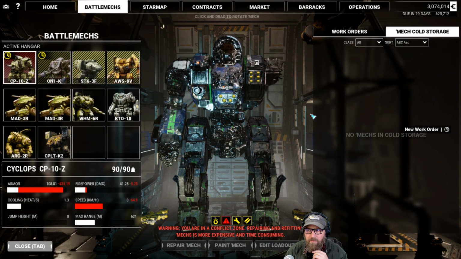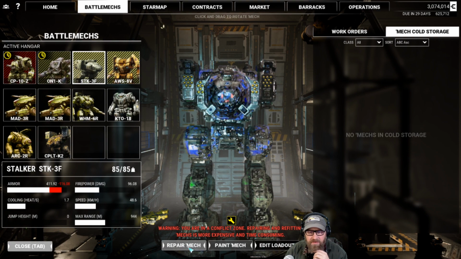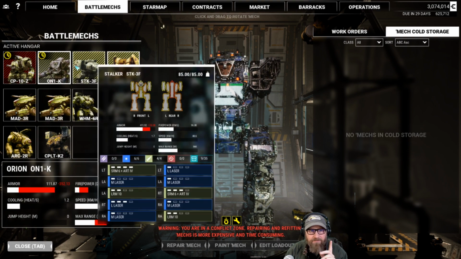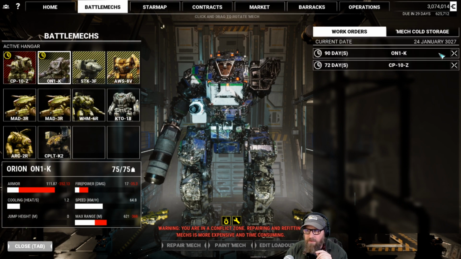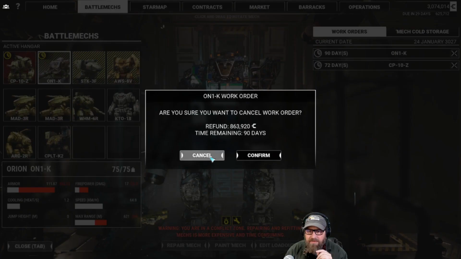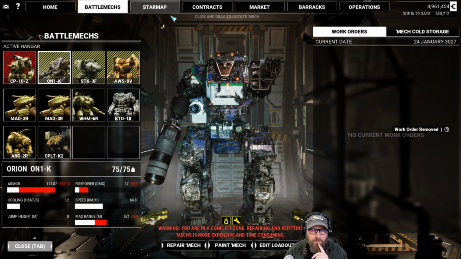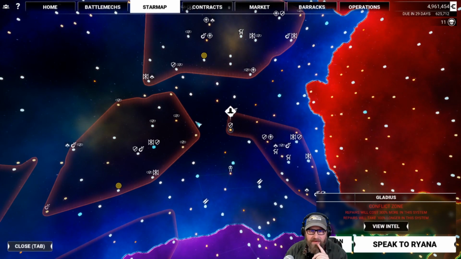We probably shouldn't have done that where we're at. I'm sure this is expensive. In fact, you know what I'm going to do? I'm going to cancel this for the second. We'll fix it later. But let's go to our work orders. Let's cancel both of those. We're paying too much money. Let's get our money back. We'll go star map. We're going to get the heck out of here.